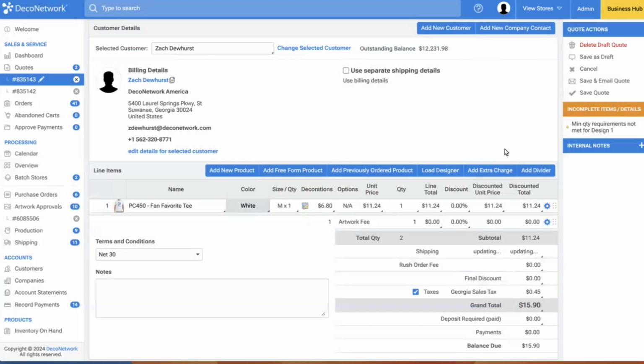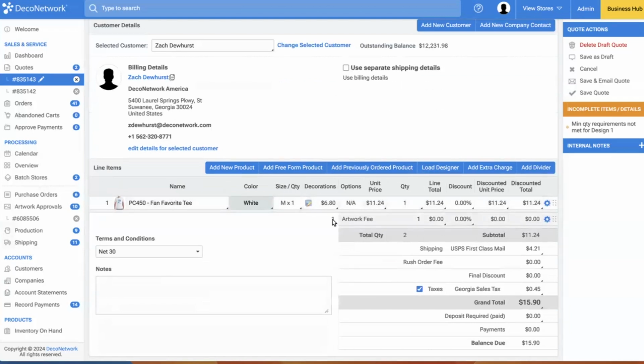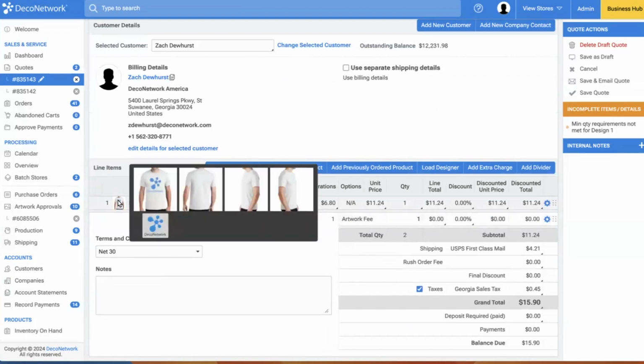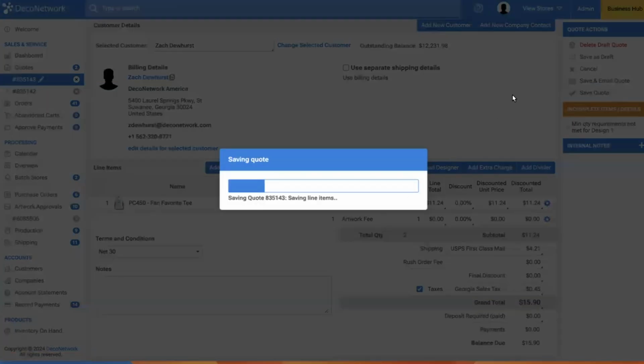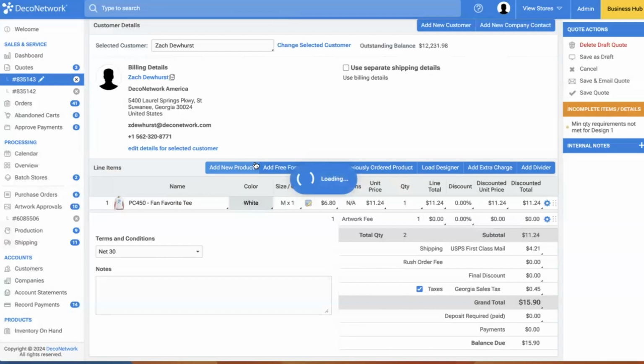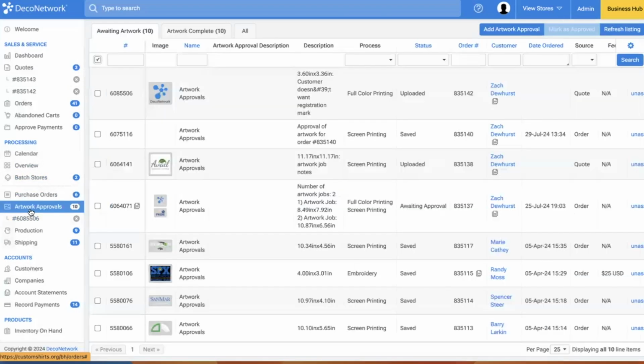So if you're ever making, and this could be all zeroed out, I could have made a blank product that just was design based. There's no actual product. It's like a DTF transfer sheet. It's just a rectangle, drop your artwork on there. We're going to charge you a fee for prepping the design. So by having that checked, when your art department comes into artwork approvals, you can sort by the type, if it is an order, a quote.